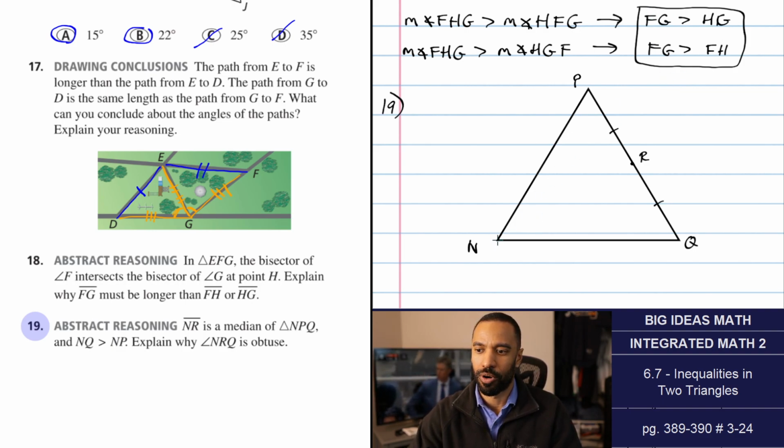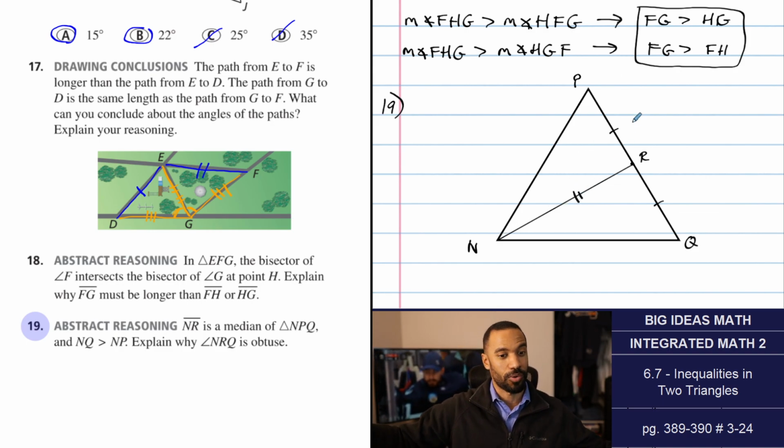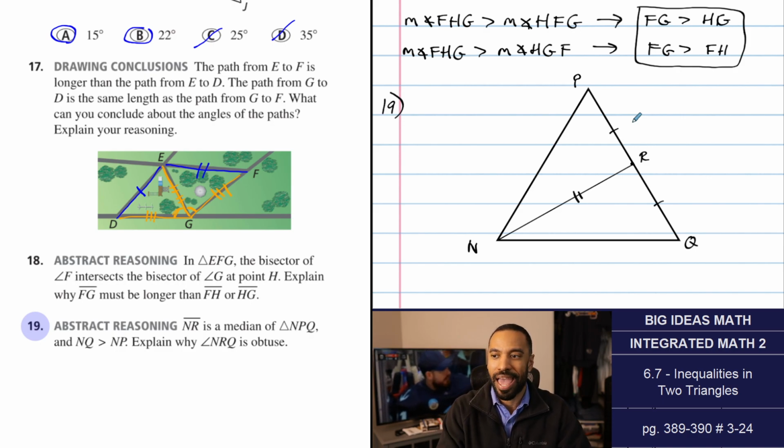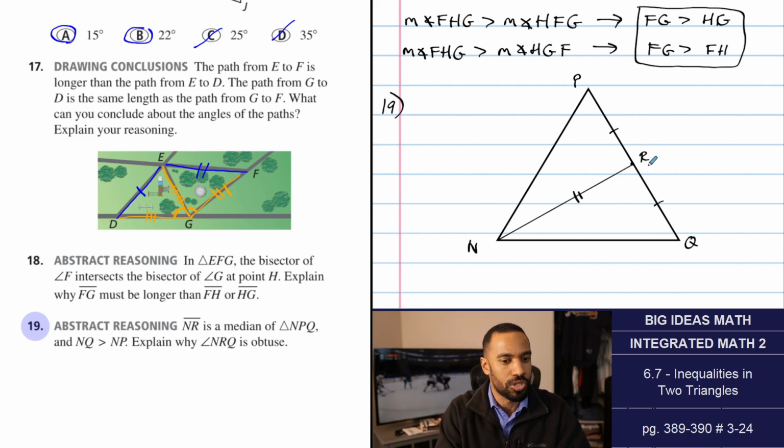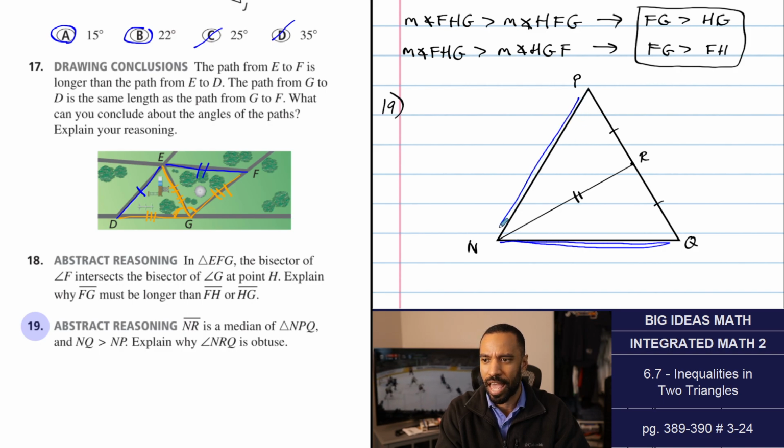This one looks a little more hinge theorem-like because now what I have is, and remember, we don't know what's isosceles, scaling, and stuff like that, but we do know those parts are congruent, and we know that this thing can be congruent to itself. That's great. Now they're talking about why NRQ is obtuse of this triangle. Oh, and NQ, this is just straight up converse of hinge theorem here. So NQ is greater than NP, okay?